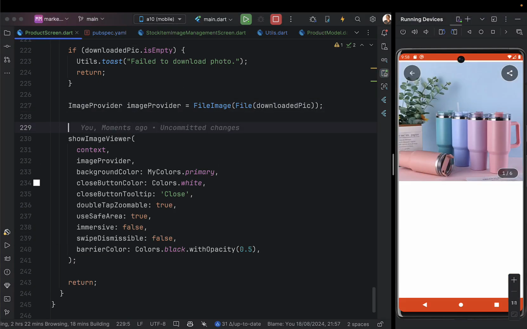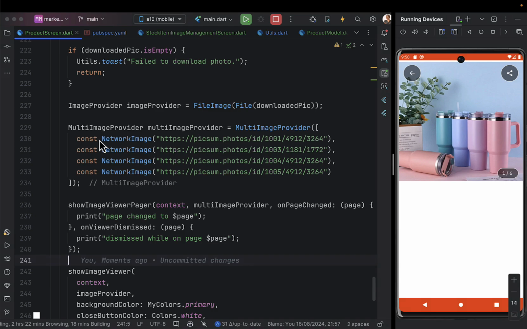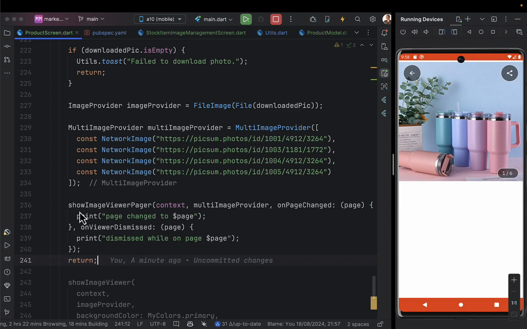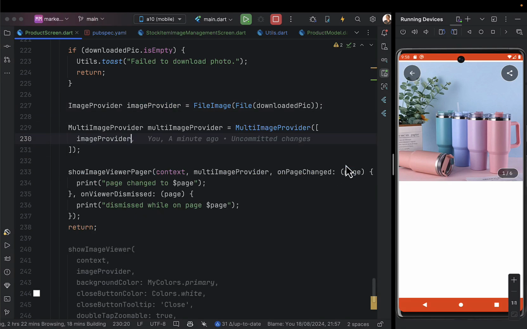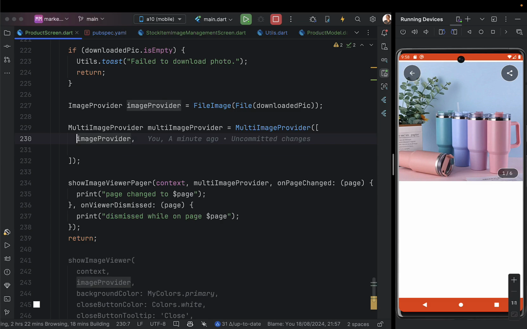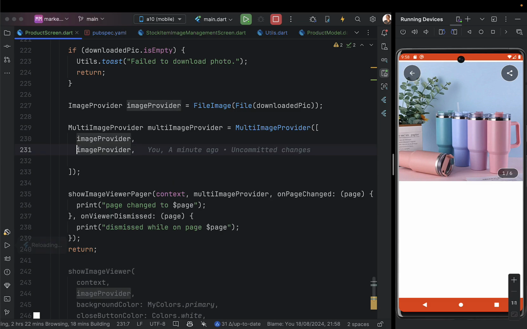Let me see. If I come here, let me return to this level. Just simply say image provider, and then I give these multiple images. So let's see if we can give, for example, these image providers. I put the same provider like 3 times.